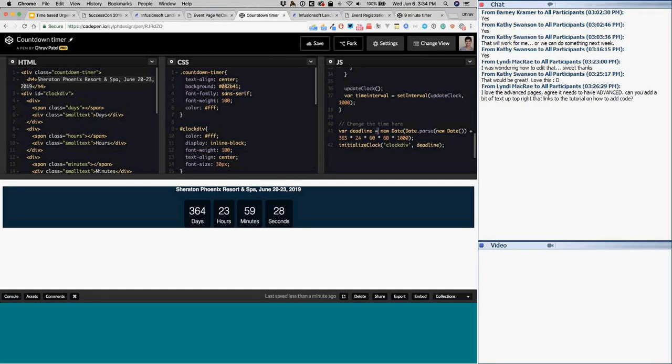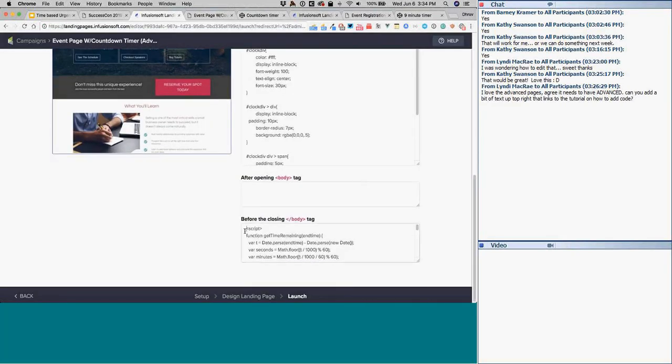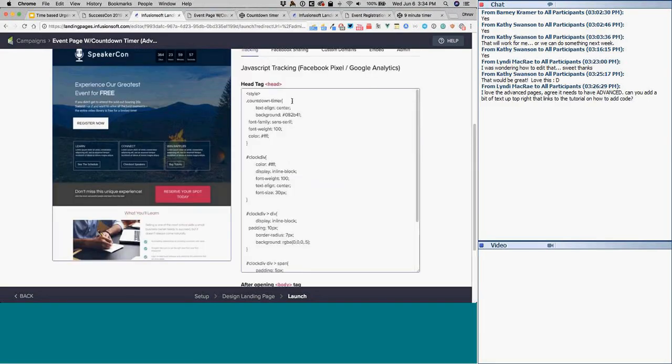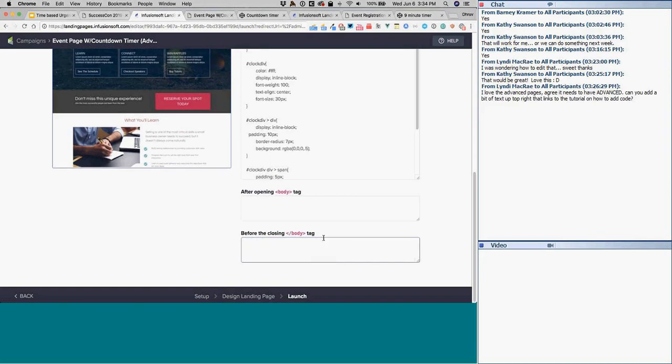And by the way, once you change that, all you do is copy this, and you want to put it at the very bottom of your page, because of the way the page renders and all the technicalities behind it, you don't want to put this script up here in this head box. You want to put it before the closing tag of the body box, right? So again, I'll remove everything so we can start from scratch.